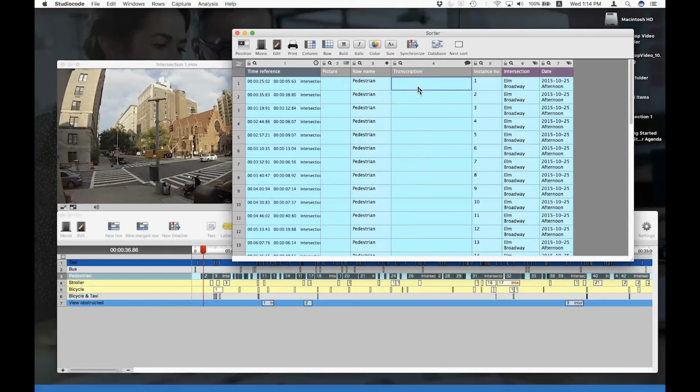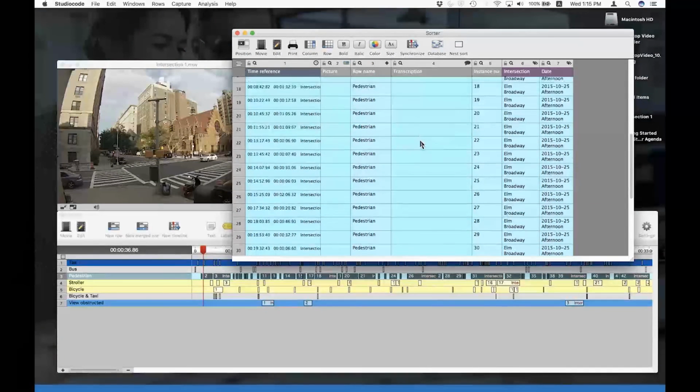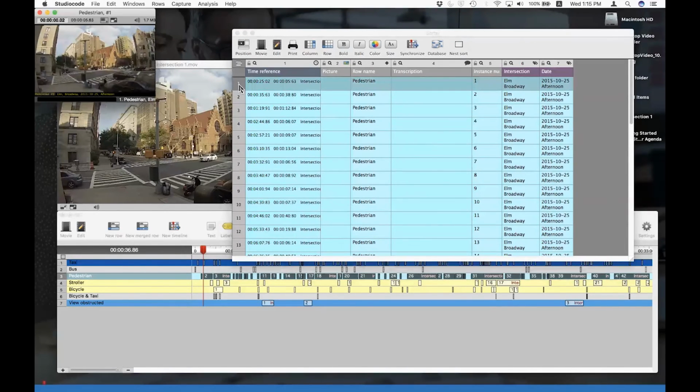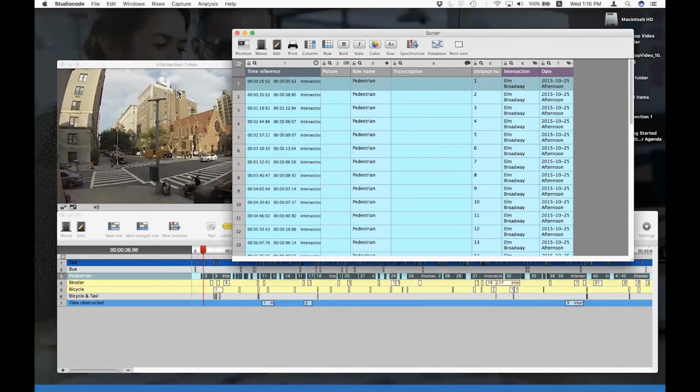But typically, or alternatively, a lot of people just use it to type comments and notes to other colleagues, for example, about what you think is noteworthy about the clip. So it can be used for either of those purposes. So yeah, I'm just scrolling down here. So for example, I could watch this first clip. Actually, let me do this.